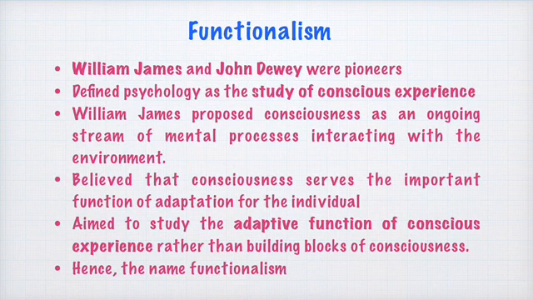William James proposed that consciousness or mind is an ongoing stream of mental processes interacting with the environment. People like William James believed that mental processes have the function of adaptation to the environment. So, our mental processes serve the function of enabling us to adapt to our changing environment. If you look around yourself, there are always changes occurring in your environment. The weather changes, the time of the day changes, people around you change.